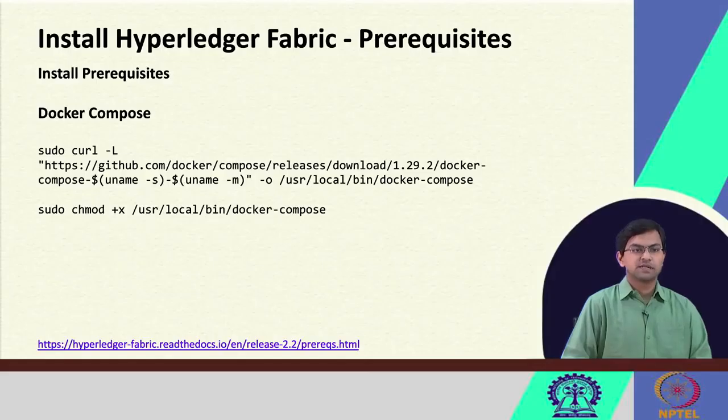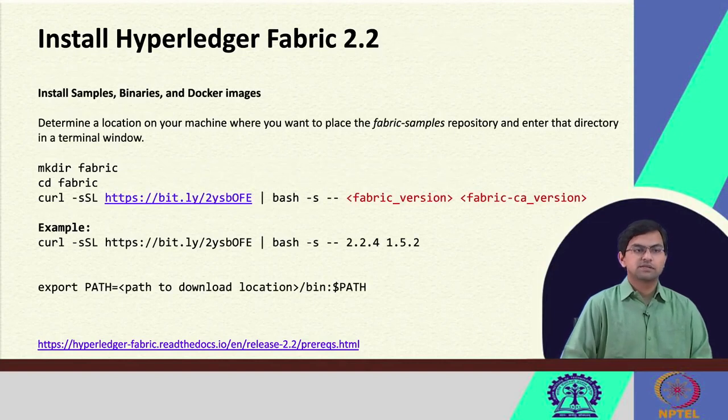Once you have all the prerequisites installed, ensure that the version numbers are compatible with what is mentioned in the Fabric's documentation. So you can go to this link and check what version of each tool you need to install Fabric. So finally, once all these prerequisites have been installed, you need to go ahead and install the Fabric tool.